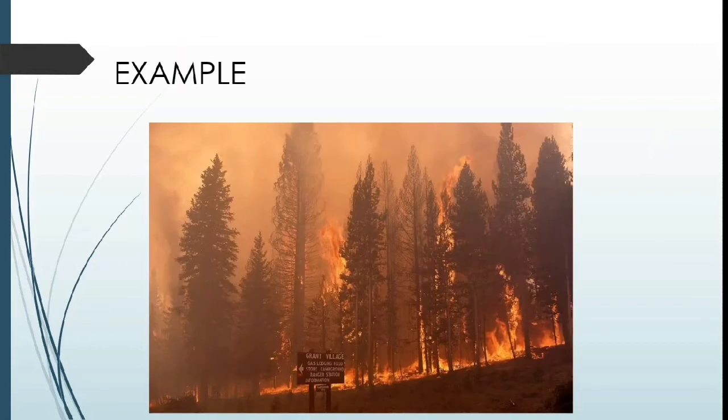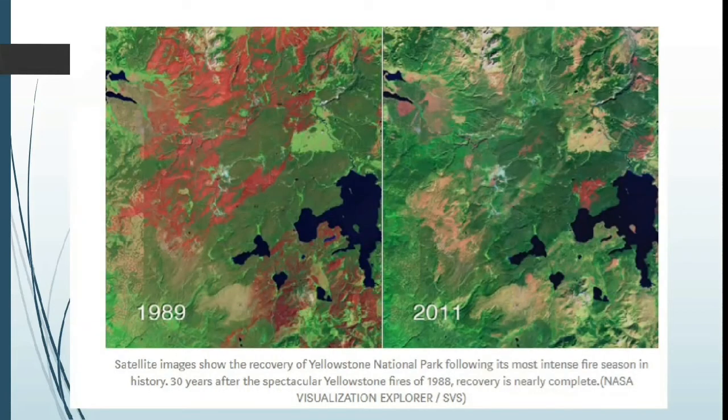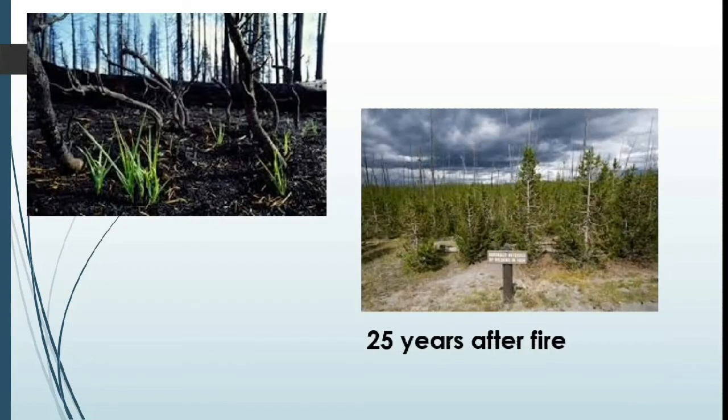An example of secondary succession. In 1988, forest fires burned from June to September in Yellowstone National Park. Hundreds of thousands of hectares of trees, shrubs, and grasses were burned. The fire gave biologists an opportunity to study secondary succession in a community. Ecologically, the fire represents change, not total destruction.